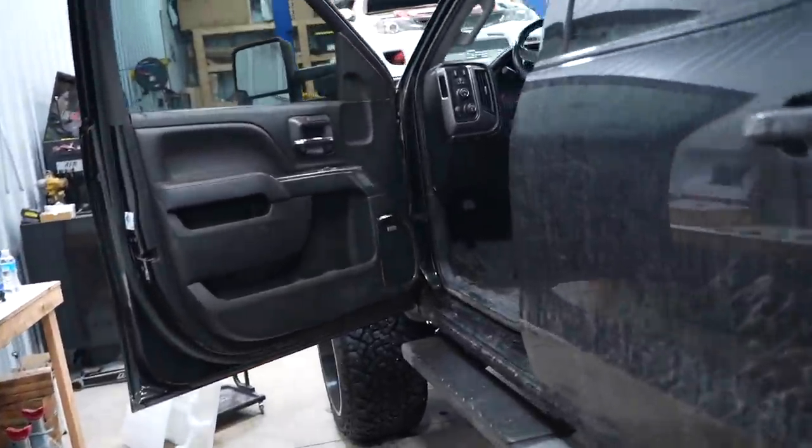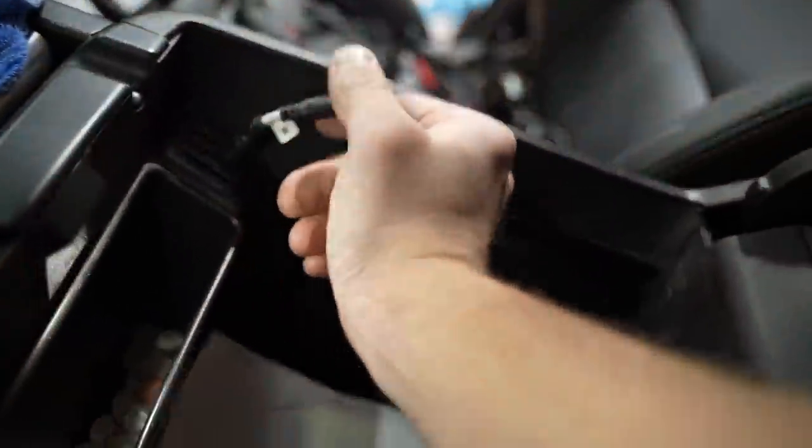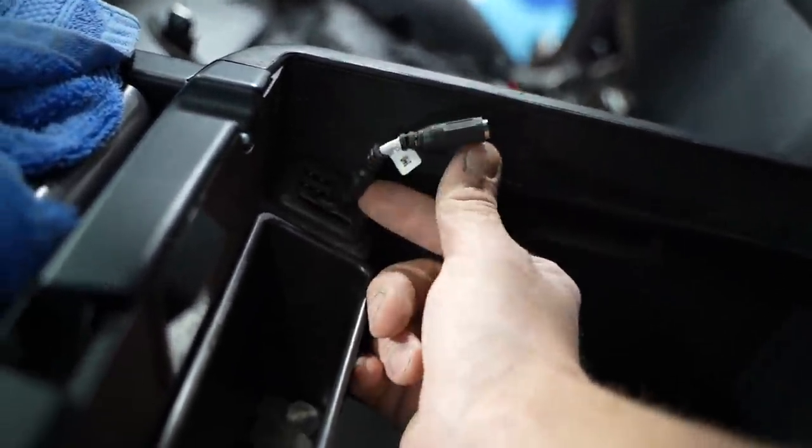So we finally got the radio working. It took forever to figure out all the little finer details. The main thing is I could not get the audio to work, and all we had to do, they included this little aux cable thing right here. I should have plugged that in. Apparently you leave that plugged in right there, nothing on that side, and that's all we had to do to get the audio to work.